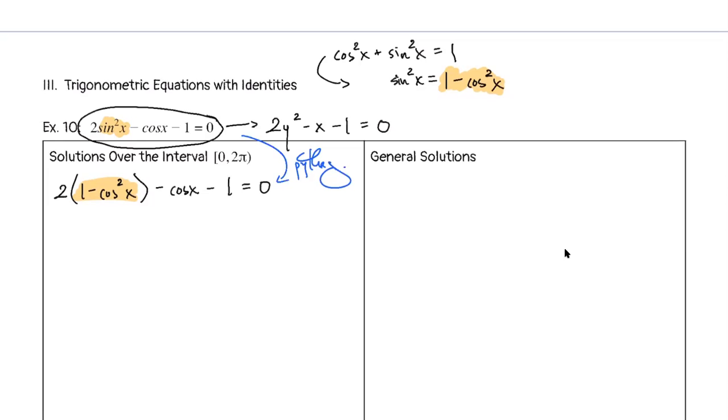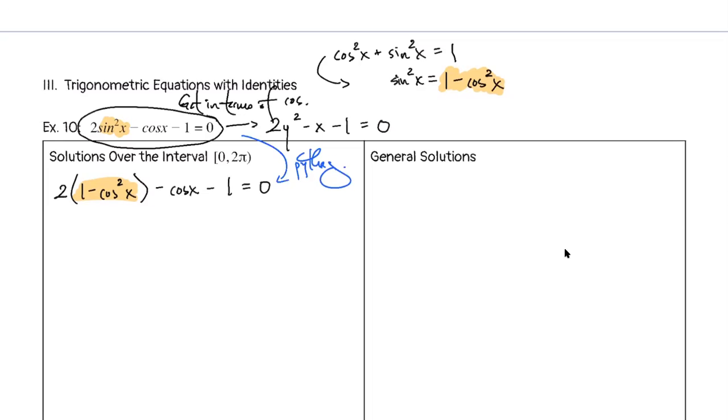Which I know no one is going to do on this test, which is follow someone else's work or look up solutions online. I will know if you looked up solutions online. I'm telling you right now, I will know. So we're annotating this so we remember why we did this. We're doing this so that we can get in terms of cosine.